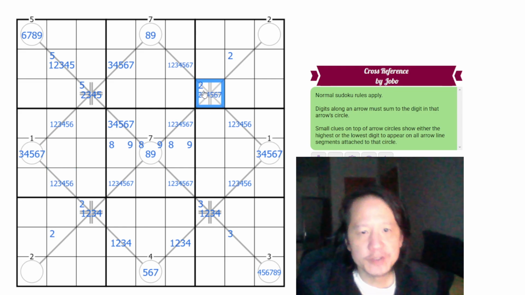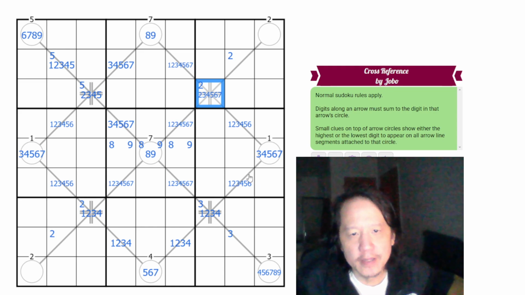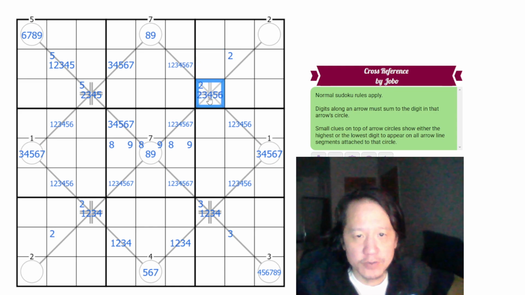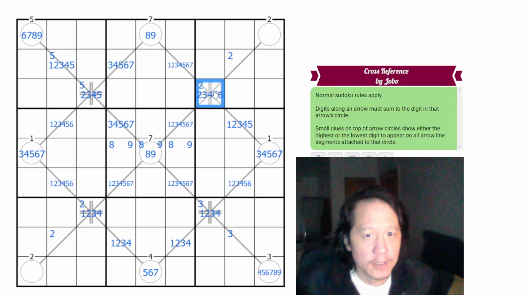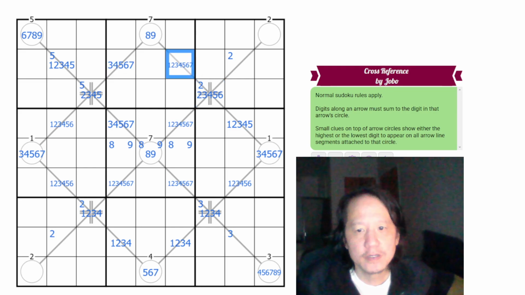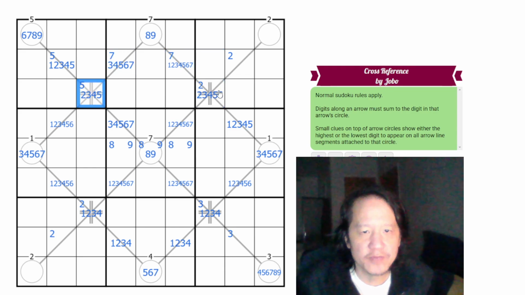Oh, this can never be 7 anymore. Okay, that fits that. It's because this is always less than this digit. So this can never be a 6 either, because these two have to add up to whatever this digit is. And if this were 2 and this were 6, it would add up to 8. Because 1 can never be here. Therefore, we know 7 has to be one of these 2 cells. Because these cannot be 7 anymore. So one of these 2 cells is a 7.